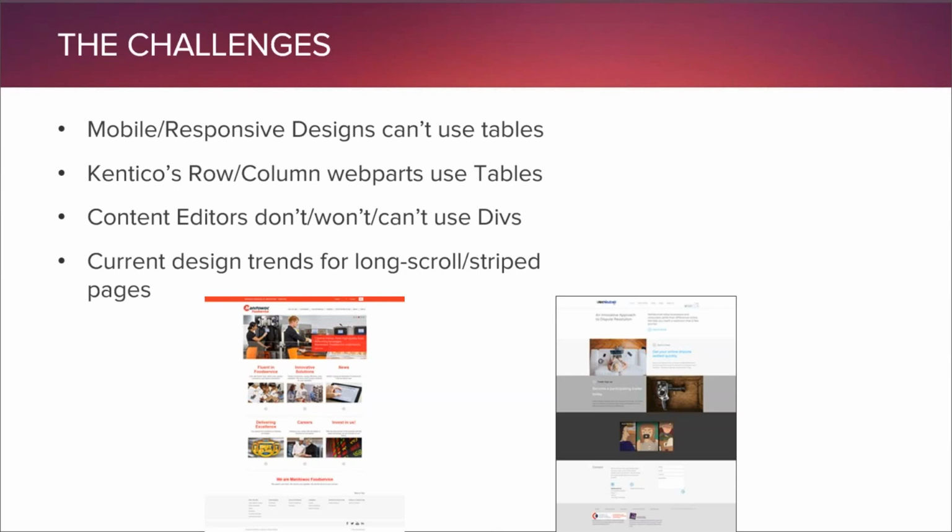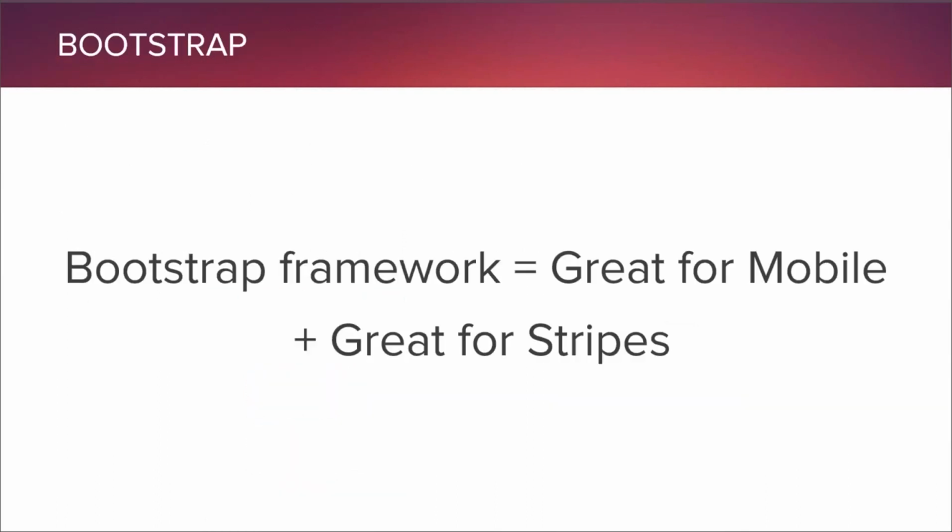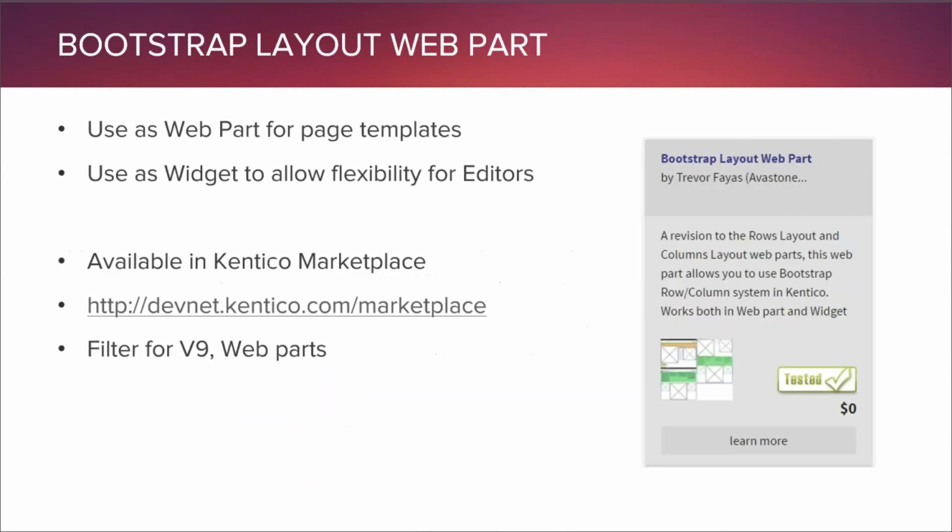It looks like a table, but you don't want to use a table. So that's where Bootstrap, of course, is an awesome framework to use. It's great for mobile. It's great for those striped pages. And so the Bootstrap Layout web part is very helpful for that. It can be used as a web part on page templates so that you can use them in the layout of the page template.